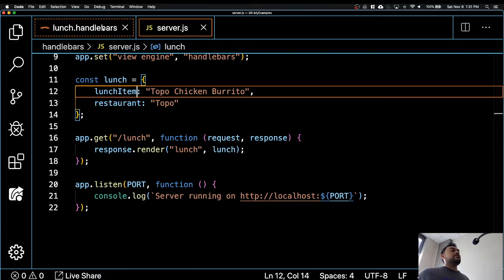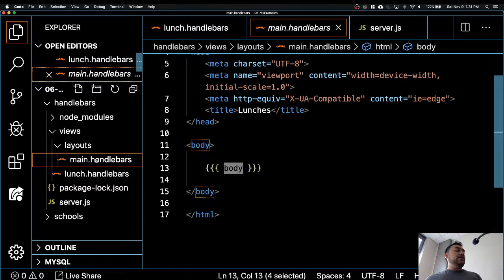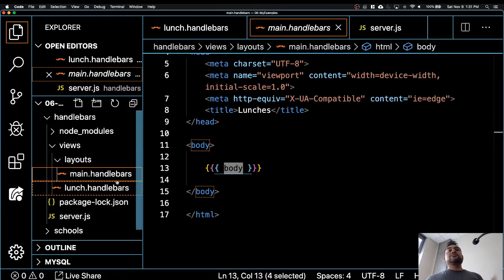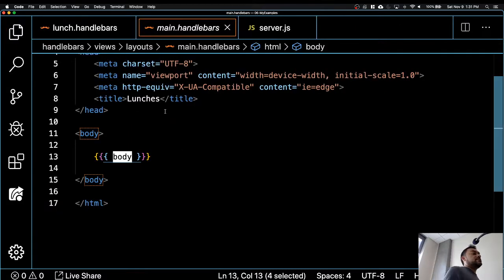Yes. Oh, yeah, you can put CSS over here. Oh, the CSS. Well, yeah. For now, you can put your CSS on the top, or you can put it in your main handlebars. Like create a CSS file and just include it. Yeah, it's the same process. It doesn't change anything. You got it? Yes.